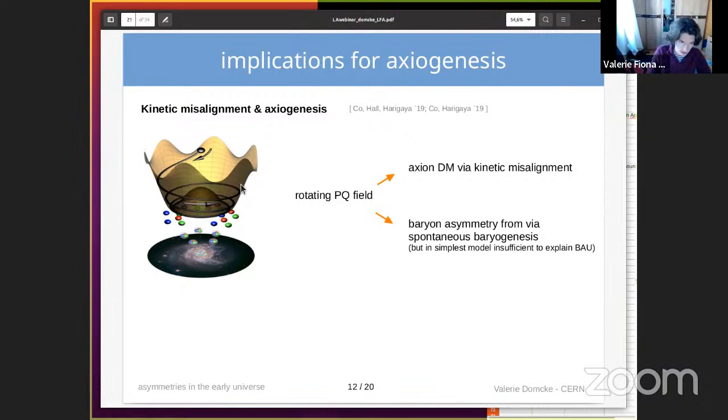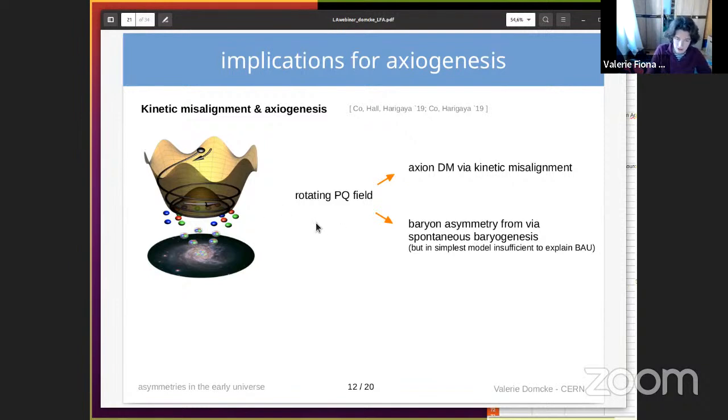The model here is that you can have two interesting consequences of this. One, once you're in the rim of this hat, and once a QCD potential appears, at the QCD scale, you can produce axion dark matter via the kinetic misalignment mechanism. It's called kinetic misalignment because you have this high velocity. But because you have this axion-like field, which is rotating very fast, it acts as an effective chemical potential to the fermions, so you can also generate baryogenesis through this mechanism of spontaneous baryogenesis. Simply through the coupling of the different fermion species to this rotating axion field.